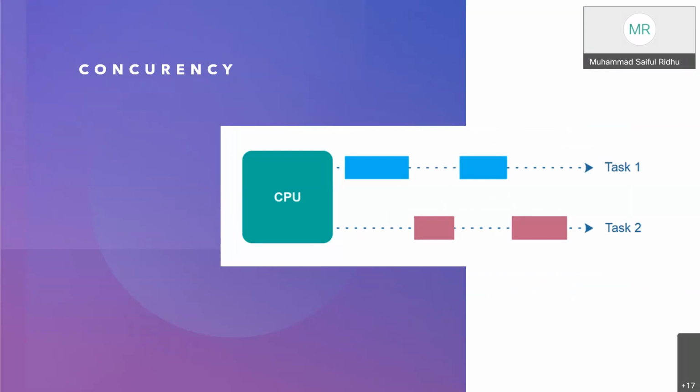Okay, so concurrency tu nampak tak? Kita ada task. So walaupun it appears dia sepatutnya dia pecahkan task tu, tapi still dia ada satu CPU. Nampak tak? Dia akan buat task yang atas ni. Kemudian ni dia akan cepat-cepat switch kepada sini pula. So kita nampak macam dia jalan serentak.